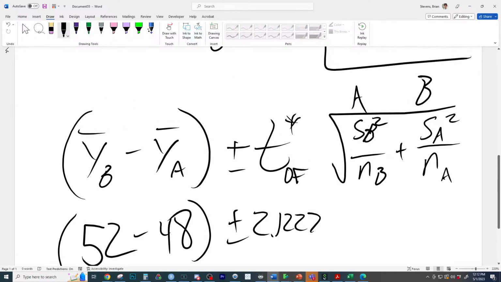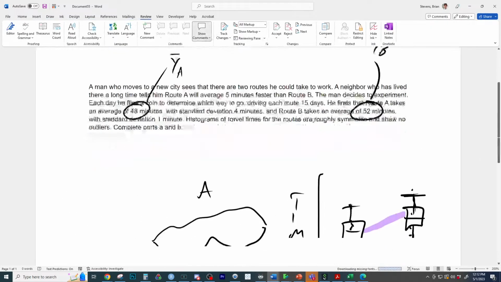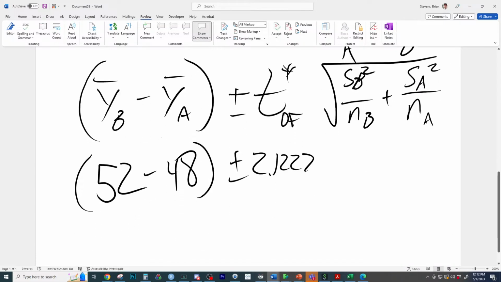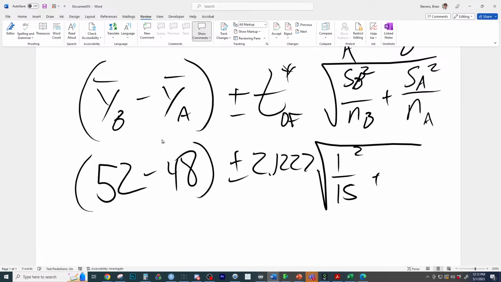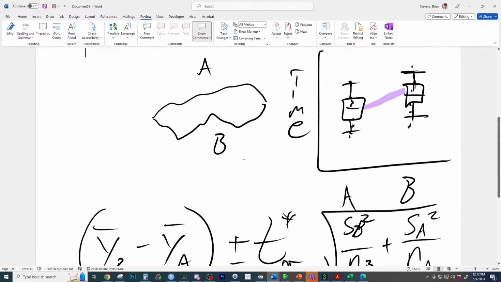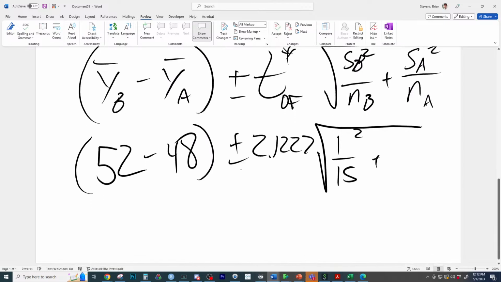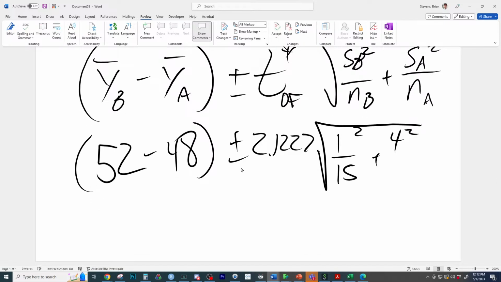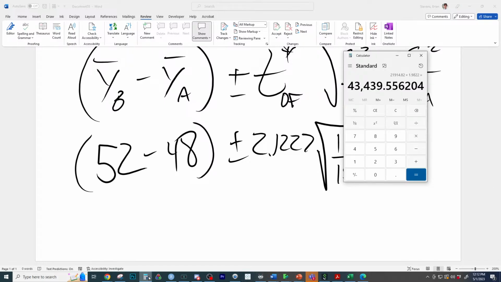And now we have to go in and plug in the remaining values. And Jesse, as always, if you want to help solve this, you're welcome to, because you know I make errors. Standard deviation 1, 15 squared, 4. What's that? 4? Oh my gosh. Delete that. Okay, and we go here.